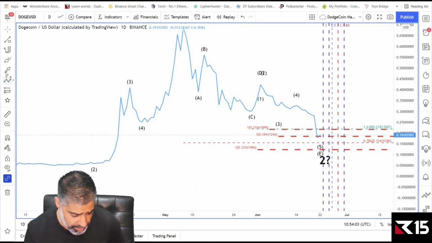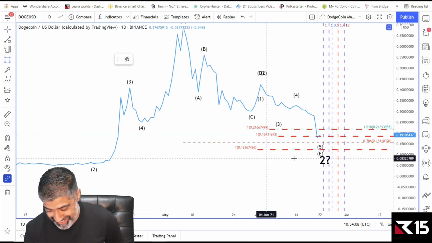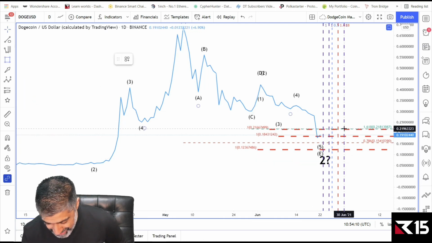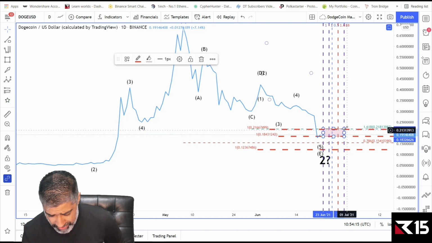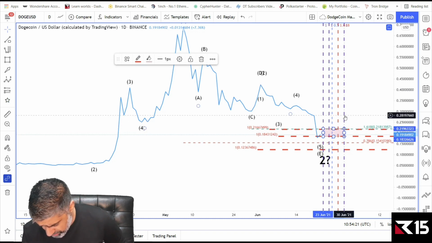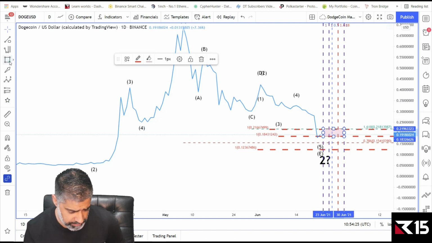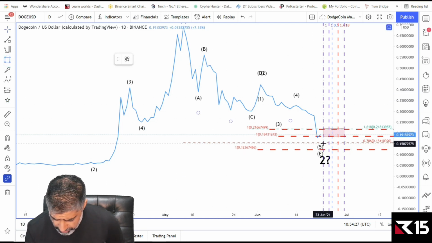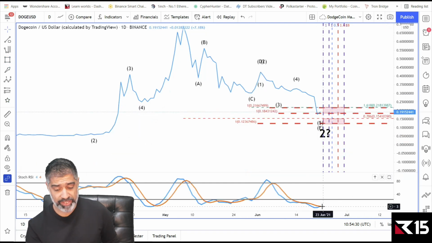We're going to look at two things. This is high level stuff, by the way, guys. This is years of study that helps us get this narrow. The minimum we got was here and the maximum we got was here. So we've got this minimum time zone of the 23rd of June, which is tomorrow, to the 30th of June. And then the next price is going to be here to here. And now if we coincide that with the momentum, we get money.